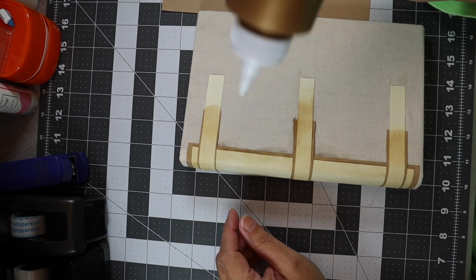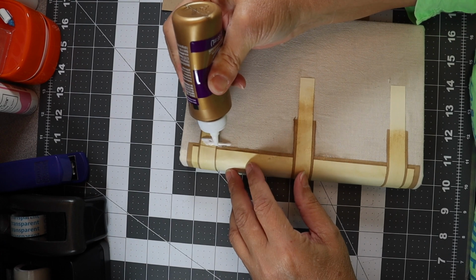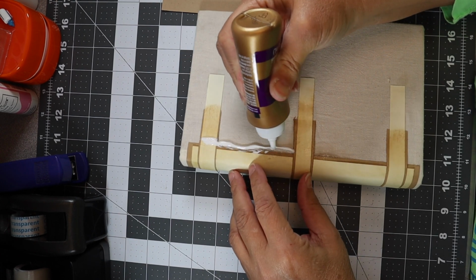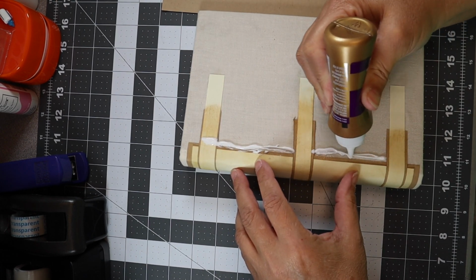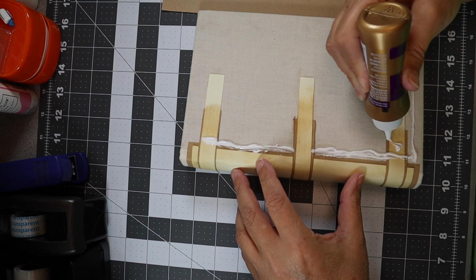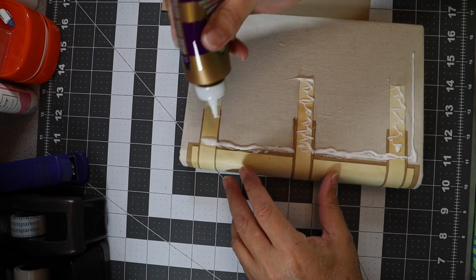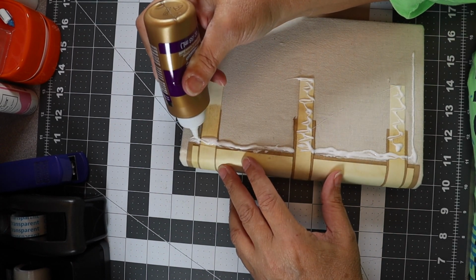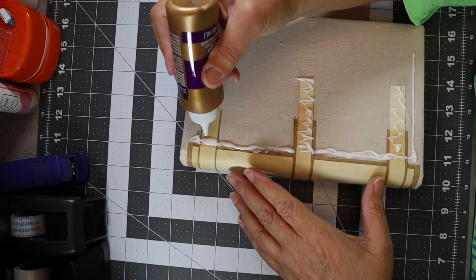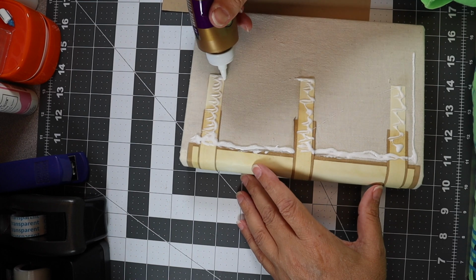I got to get it onto the bottom. This will give me a little bit more time to work with it. And as far as getting it adhered to the book, now I am going to want to make sure that I line it up with the top edge of this and the bottom edge of this. But I want to make sure I get these good and covered.